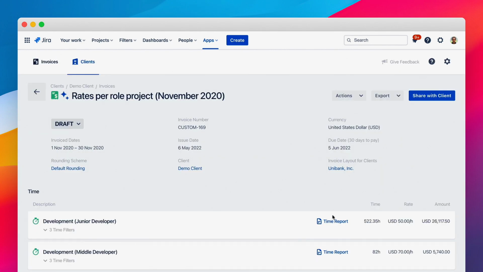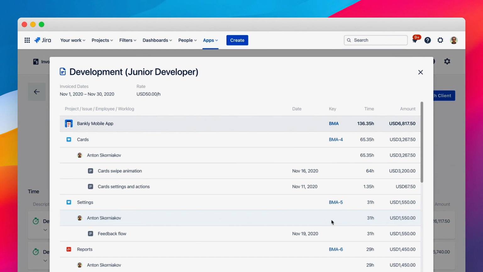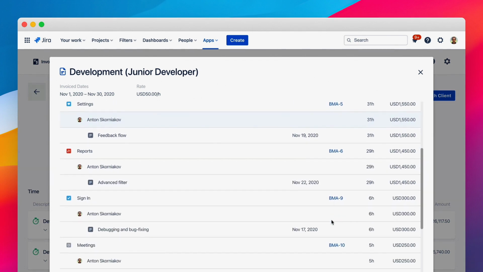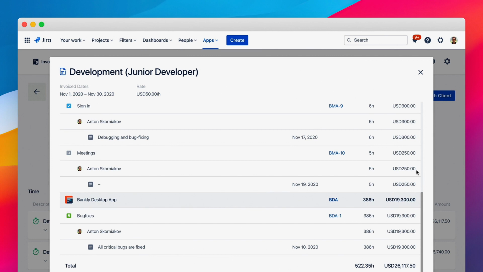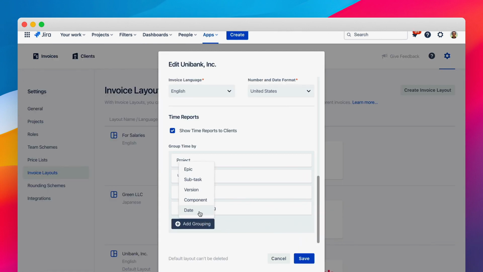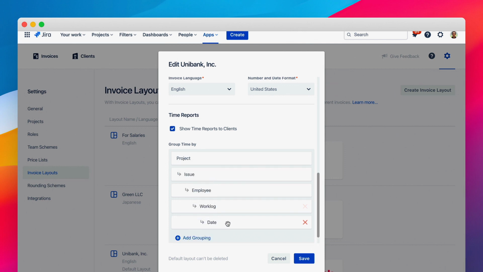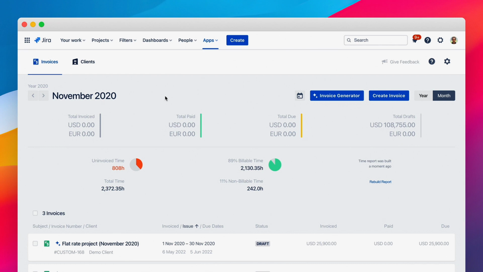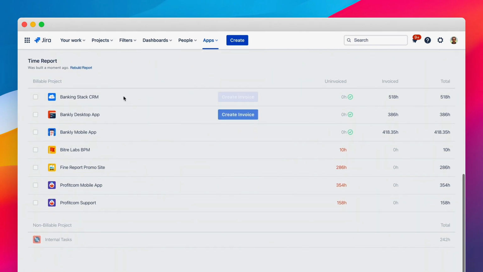If you are using the Clerk Invoices app, any invoice will automatically have a time report attached. Plus, it will also include a cost report, not just time. You can customize the details that you see in the time report and define the breakdown hierarchy. Another important thing is confidence that we have not lost any billable time. Clerk Invoices helps with this by showing a monthly time report. We can see how much uninvoiced billable time we have for a specific month, and a breakdown of this time into projects.